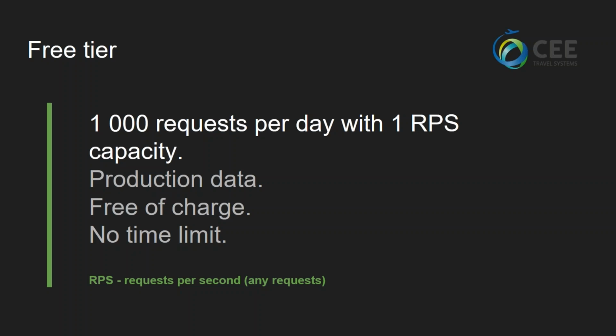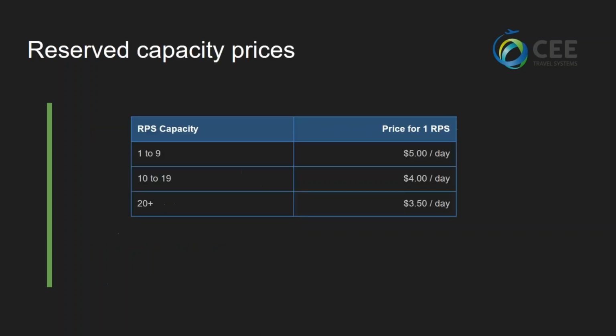So for example, if you send us 10 requests and you're in the free tier, you will receive from us just 1 response with a result, and then the other 9 responses will be that you are over your capacity. So nothing else will happen, and you just need to wait another second and send another request. Now, for those of you for whom 1 request is not enough, we have paid tiers. Price for reserved capacity of 1 request per second starts from $5 a day, as you can see here. And in paid tiers, we don't have any day limit.